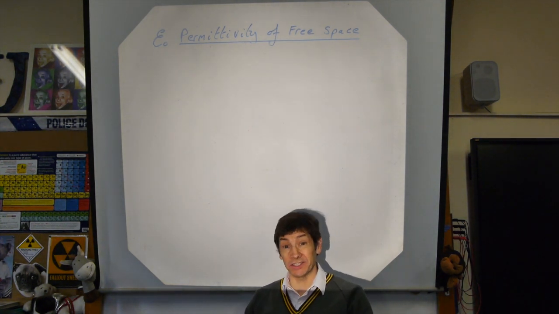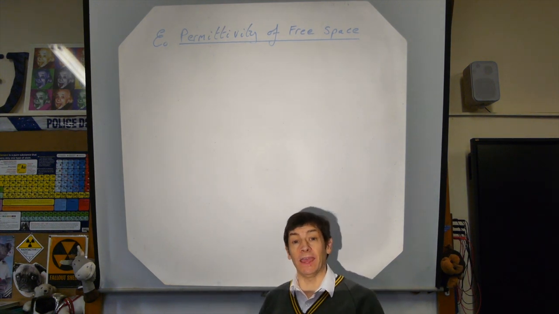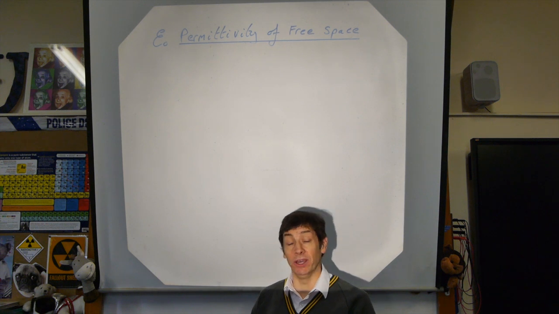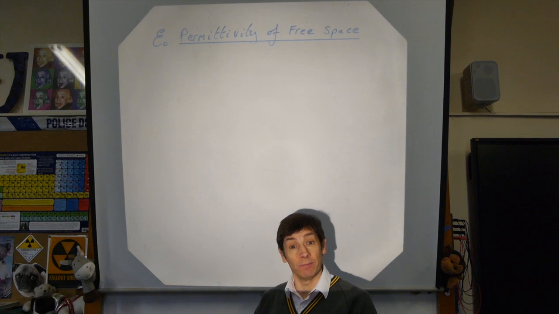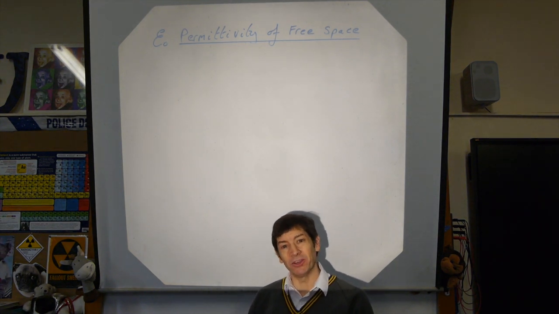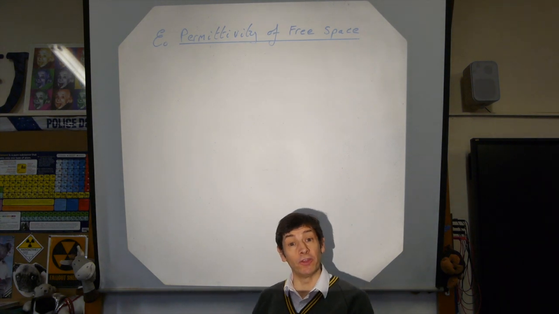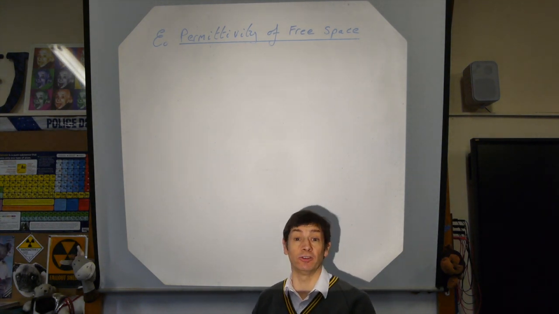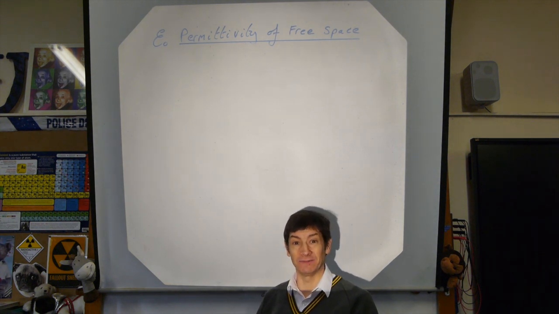So this is our 6th lesson on electric fields, and what we're going to look at today is an experiment to measure the permittivity of free space and perhaps the relative permittivity as well. And then we're going to look at a very, very famous experiment that was done to show that the charge on electrons is quantized, an experiment called Millikan's Experiment.